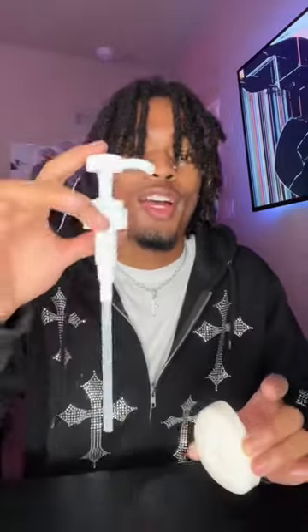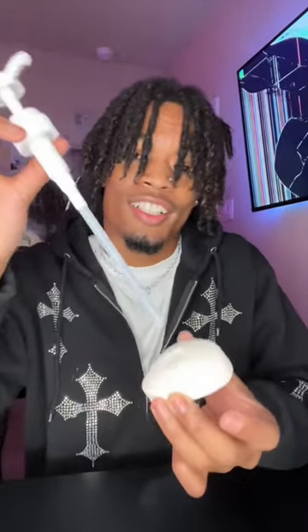Does this actually work? Because it'd be super cool if it does, but something is also telling me that this is a hundred percent cap. So we're gonna test this out right now. We have our bar soap and our little dispenser, and apparently you can actually make soap dispense from an actual bar soap by just plugging this into the soap bar. We're gonna first get that soap wet so it's able to dispense actual soap instead of just a solid bar. Let's head to the bathroom.